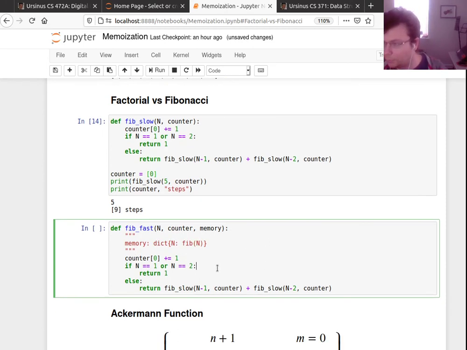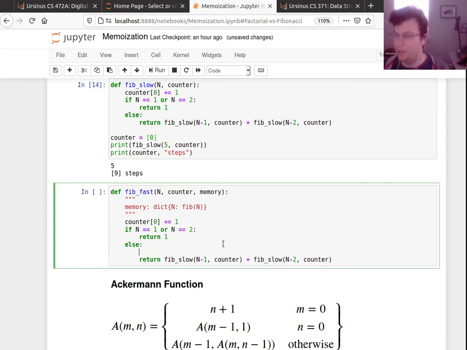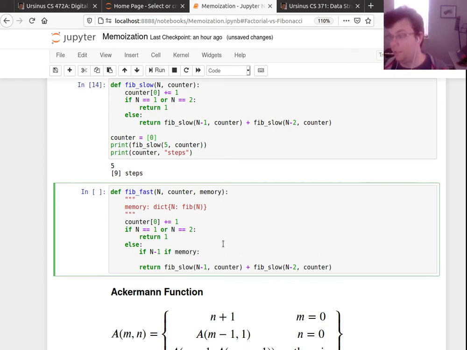Okay. So I'm still going to add 1 to my counter, but what I'll do is I'll say if n minus 1 is in my memory, then I will return that instead.